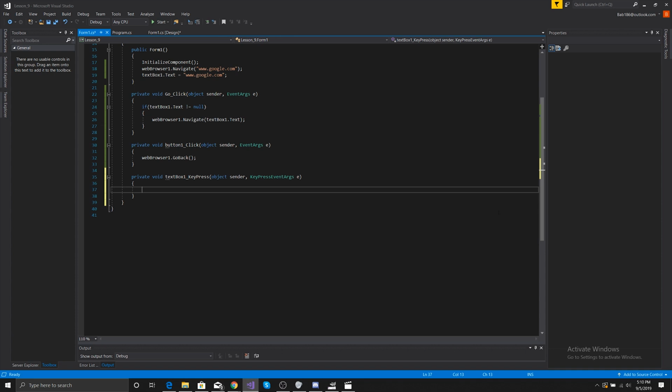So if we press a key in there, if e.KeyChar equals, make that a char, Keys.Enter, then with that, instead of pressing go, we can just do the navigate text box as well. So that's another portion we could do.